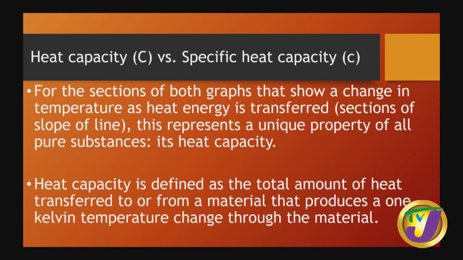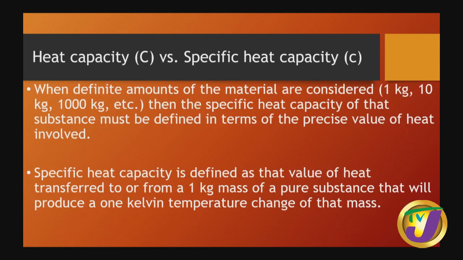The greater the number, the better the heat capacity of that material, and that may mean something for the material in terms of its use as a thermal conductor, insulator, and that type of thing. Now, when you're dealing with definite amounts of the material, for example, a kilogram, 10 kilograms, 1,000 kilograms, then the specific heat capacity of that substance must be defined in terms of the precise value of heat involved.